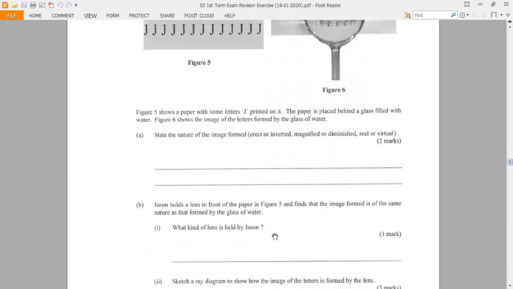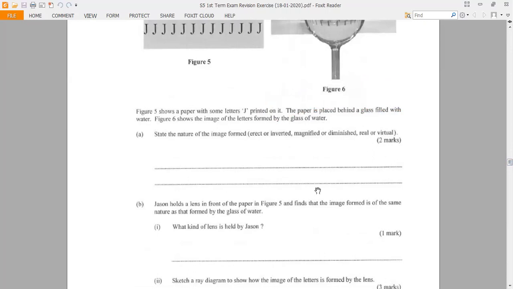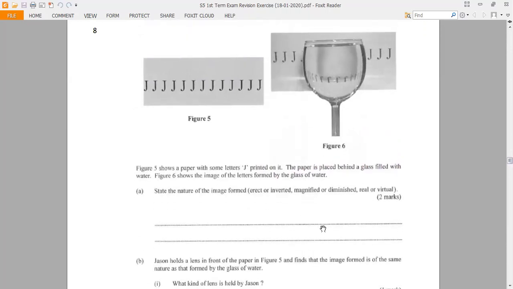Okay, like this, we will have a question talking about lens again and again. And it's always a skill, like you need to study these parts. Once you see the nature of the image, you should be able to list out what they are. It is inverted, right? Diminished. This is something we should be able to read. And once we know that it's inverted and diminished, immediately we know that it should be a convex lens.